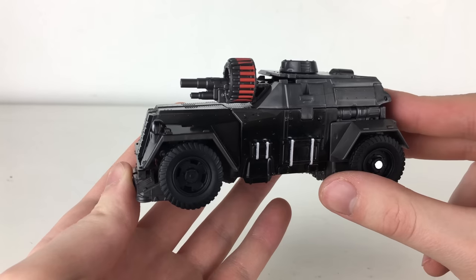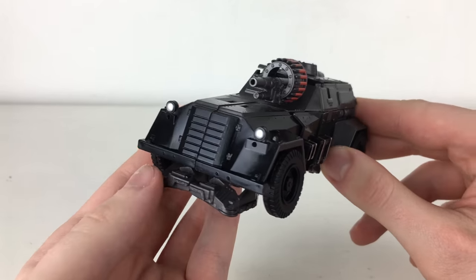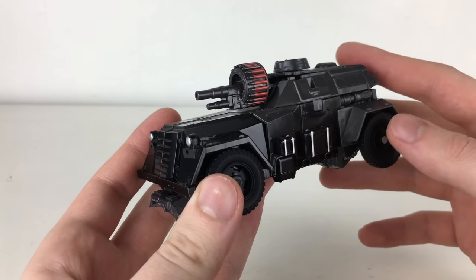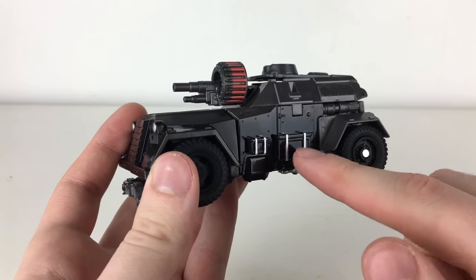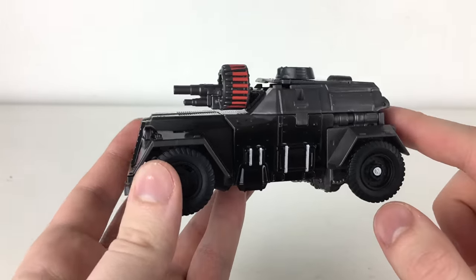Now, taking a look at Hot Rod in his vehicle mode, I've got to say that I do actually quite like the alternate form on Hot Rod, despite it being inaccurate to the movie. And similarly to Robot Mode, he does in fact have some different parts that the original World War II Bumblebee didn't have. Most noticeably, the side panels are completely brand new sculpts with these extra pouches on the side, almost as if there are toolboxes strapped to the side, which look really awesome.